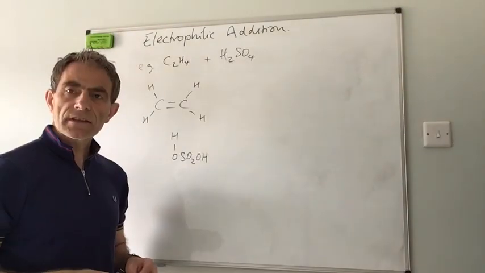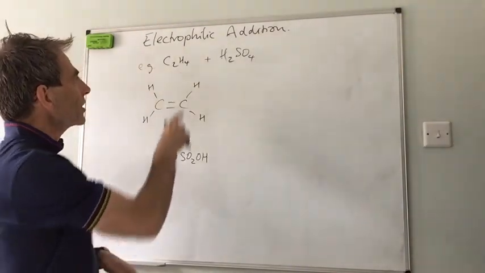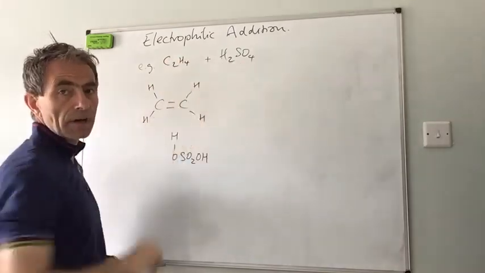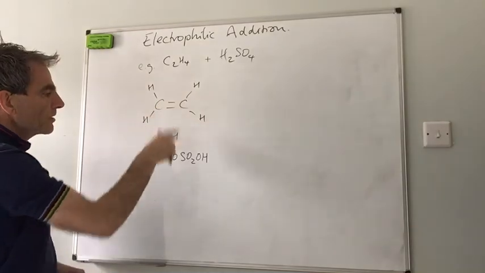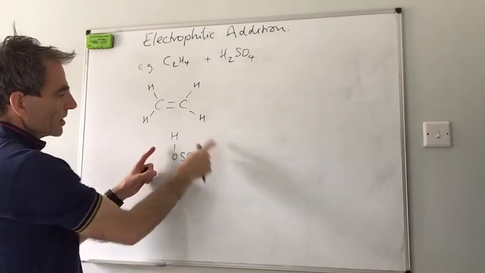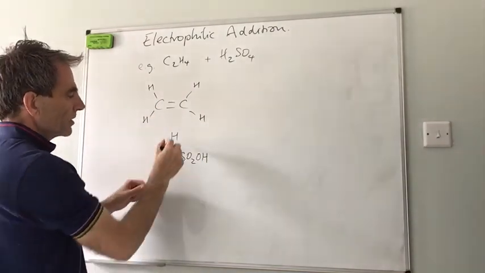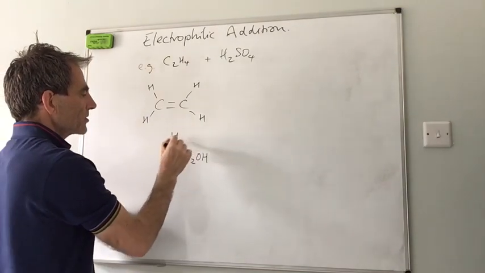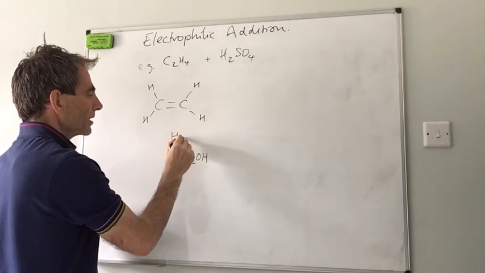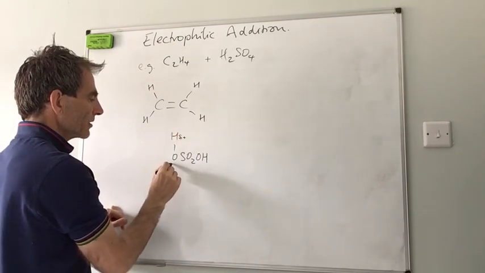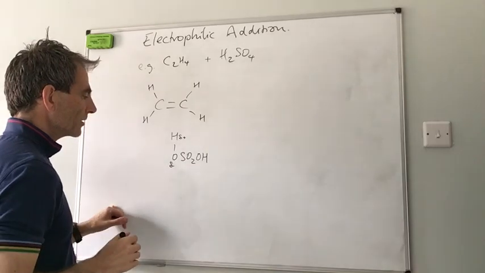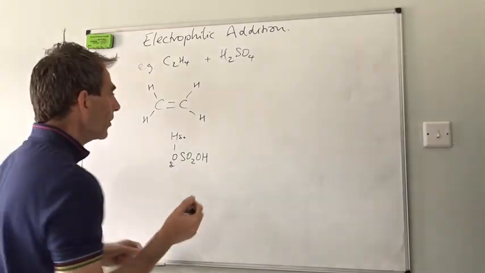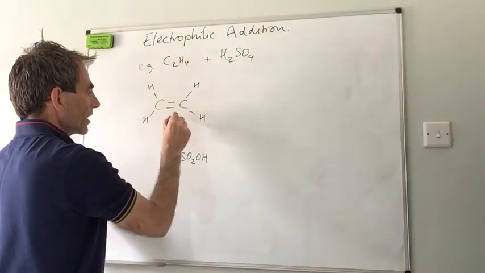The next electrophilic addition mechanism we'll look at is the one between an alkene, so I'm using ethene in this case, and sulfuric acid. So I've already drawn the ethene and the sulfuric acid up. Look at how I've drawn the sulfuric acid. We're exaggerating this HO bond at the end of the molecule so we can show the dipole nice and clearly. So that hydrogen's slightly positive, that oxygen's slightly negative. And so basically you're going to see the same thing happening as before. So we'll just go through this fairly quickly now.